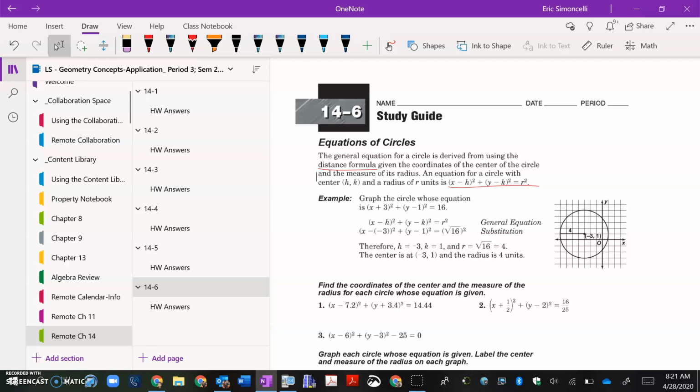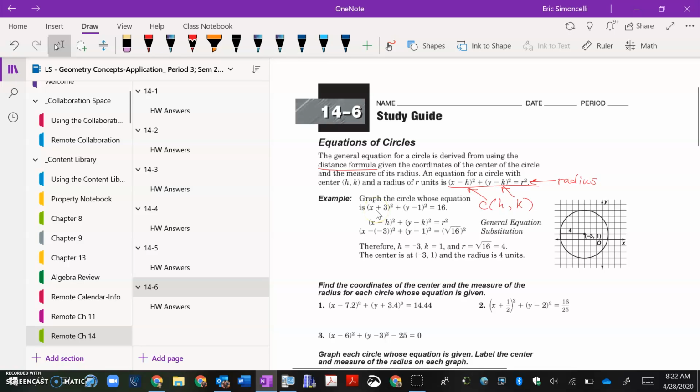Okay, so for example, let's highlight some of those components first. The components h and k in the equation represent the center of the circle. Yes, it says so up above, but I'm going to highlight where specifically you can see it in the equation. While r is the radius, and yes, r is squared, and h and k are embedded in x minus that quantity h, whatever that number is, but also y minus that k value. So let's apply it in this example.